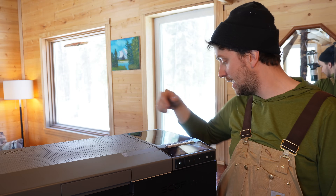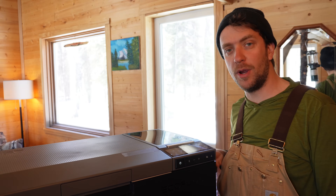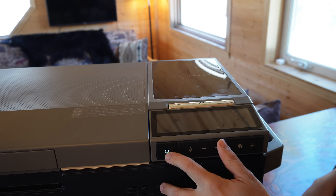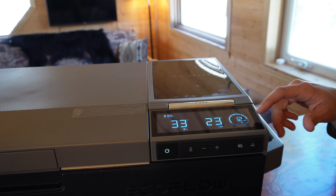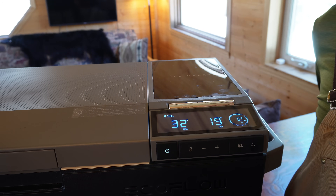This is a cool product — it's called the Glacier, another EcoFlow thing. I've been waiting for the camera to be running to test out this ice maker, so let's see how it works. I think all you do is press the ice make button. It says 12 minutes — 12 minutes to make ice. We'll check back in 12 minutes.